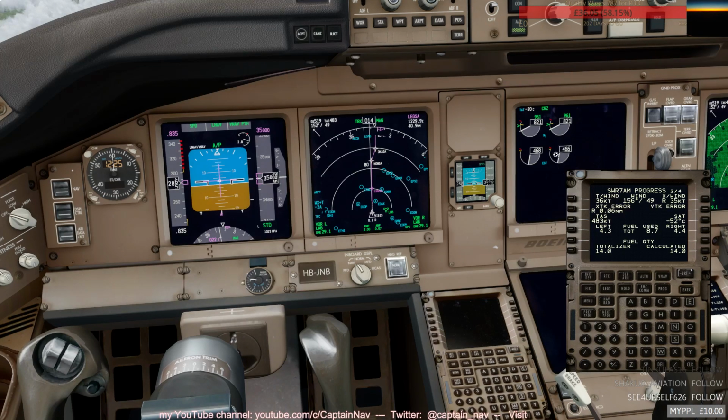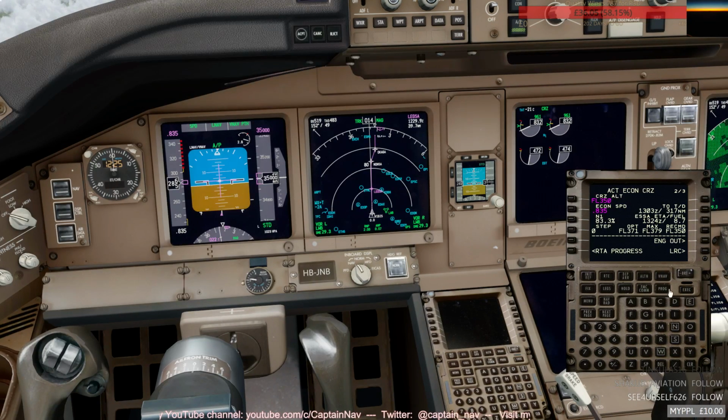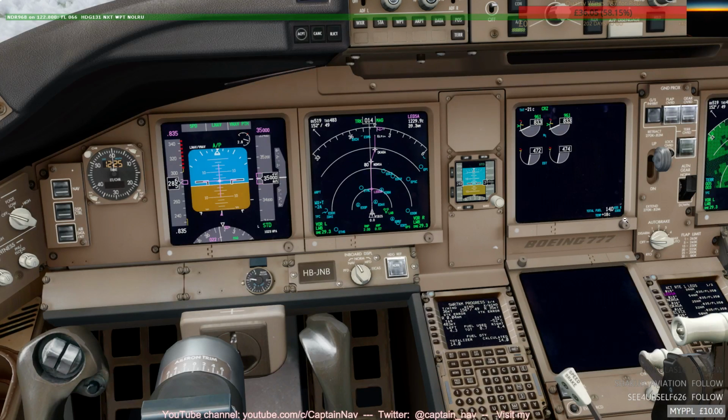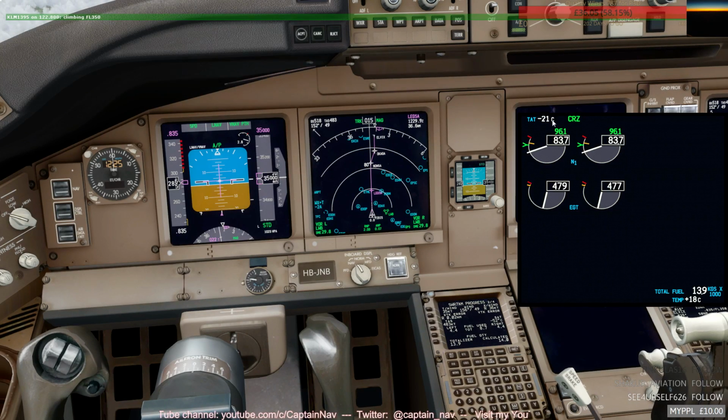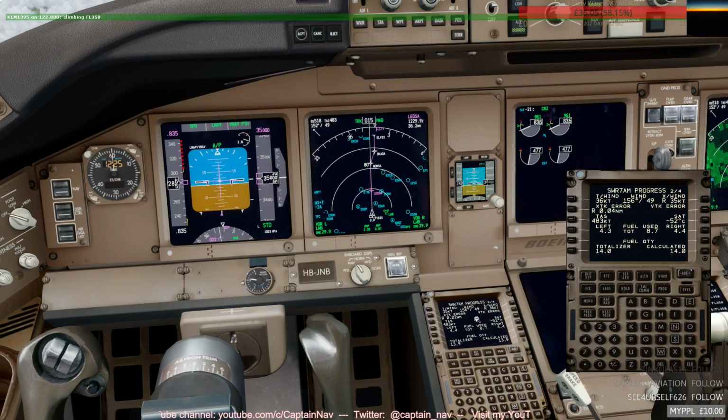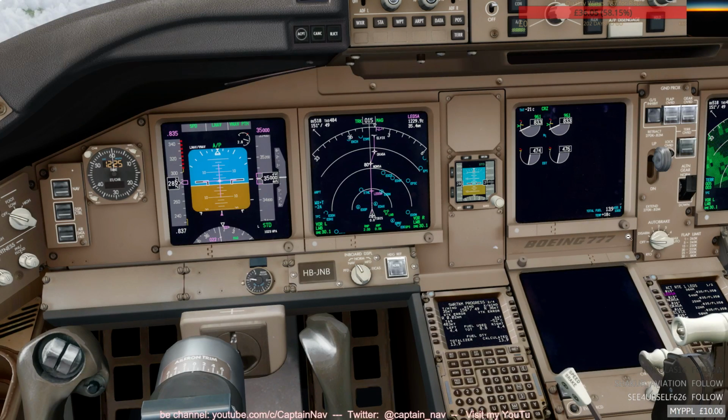The outside air temperature and total air temperature there, which shows -21. So why is there a difference here? Do you know, guys? I'm going to ask questions now. Let's see if you follow. Does anybody know why we have -21 up here on the total air temperature, but on the static air temperature outside -52? What's the difference there?